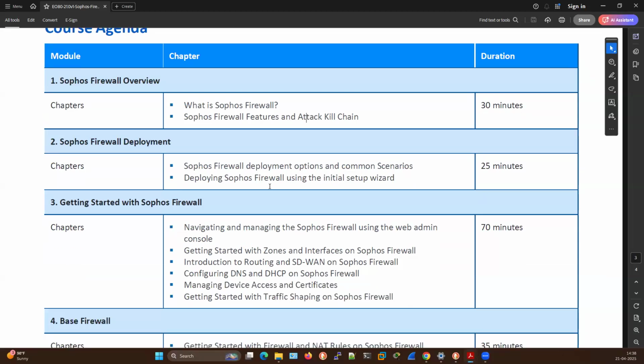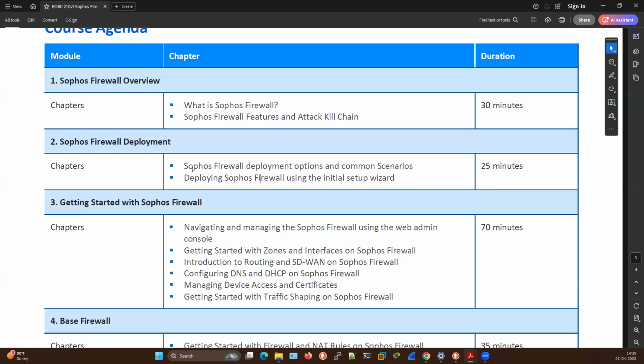Then in the second part, this first module would be the theory part, but we will start doing the practicals. We will focus more on practicals, so that before we go into the exact theory, we will understand each and every thing, and we can grasp it in a better way.